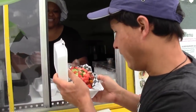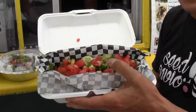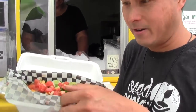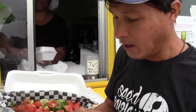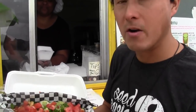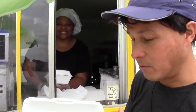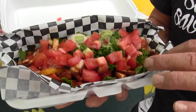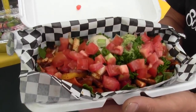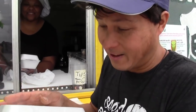Next we got the fajitas — and these are some nice-sized portions. I've been to raw food restaurants in Los Angeles where $10 gets you a tiny portion. Weighing this in my hand, this is a good couple of pounds of produce. It's probably one of the more expensive things on the menu at about $13. It's mostly fresh marinated vegetables with guacamole, cashew cream sauce, and probably some mushrooms. Basically it's like an over-glorified salad, and she said she could make it in a salad format instead.